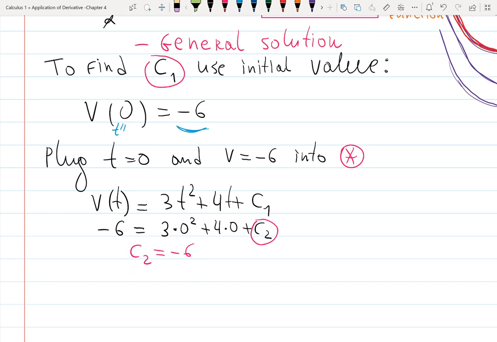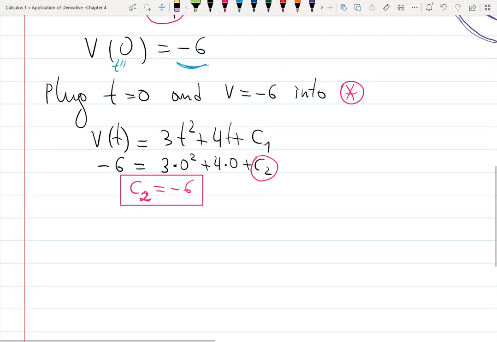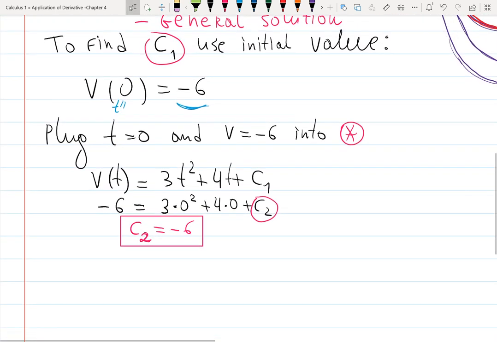Please don't think that this is the case all the time, because in your homework you will see quite a lot that the constant is matching the initial value. That's not always the case, especially with exponential function, logarithmic function. If I plug 0 into something like this, that is not 0 at 0. That is actually 1, right? So don't make this mistake and always assume that whatever initial value we give you, that will match with the C value. Oh, why it's C2? It should be C1. Fix it. Should be C1, I just noticed.